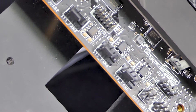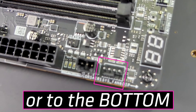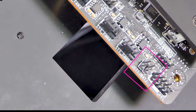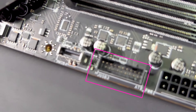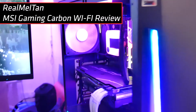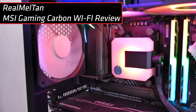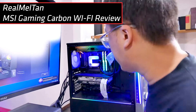I also like that this board has no shortage of fan headers — up to 6. One of them, SYS_FAN1, is at a very nice location on the left. This is great because you don't need to route your exhaust fan wire all the way to the right side of the motherboard. Other headers to note: the clear CMOS jumper — unfortunately, no clear CMOS button on this motherboard. The Thunderbolt header is here. For front I/O: one USB 3.2 Gen 2 Type-C front, one USB 3.2 Gen 1 next to the Type-C, and two USB 2.0 Type-A connectors. I also want to mention the Easy LED Control switch — if you have a lot of RGB and want to go for an all-black look or are installing this inside a case with no side window, you can flick this switch and all RGB on the motherboard turns off. Note: this works for all RGB except for those on your RAM sticks.